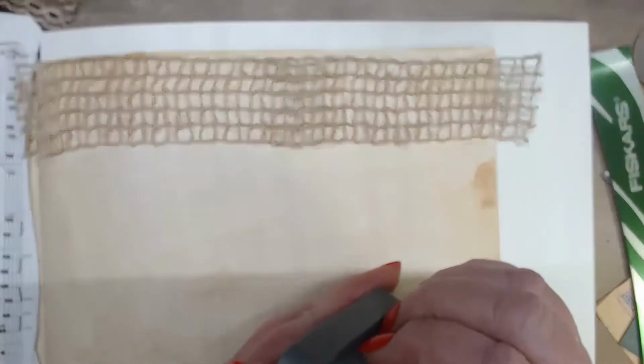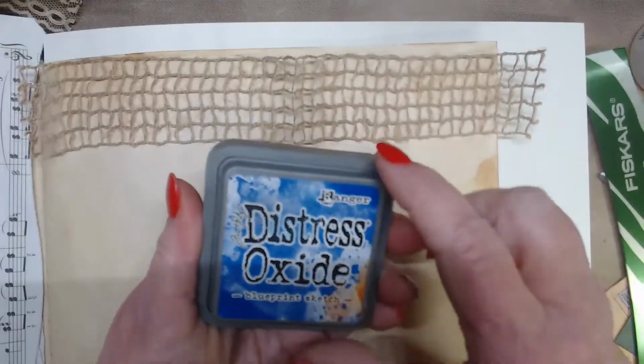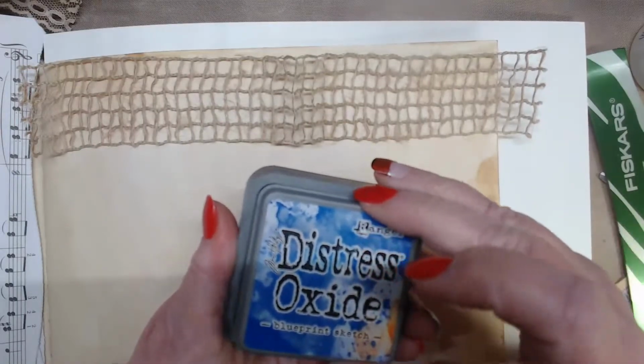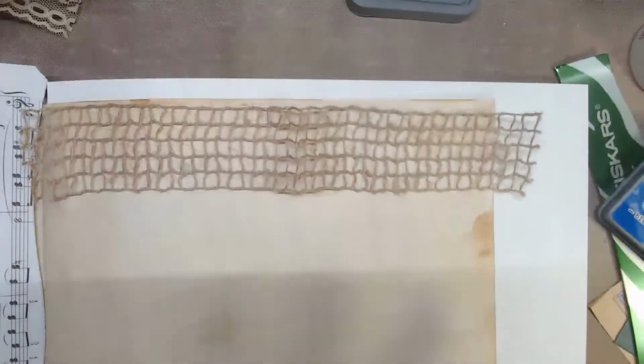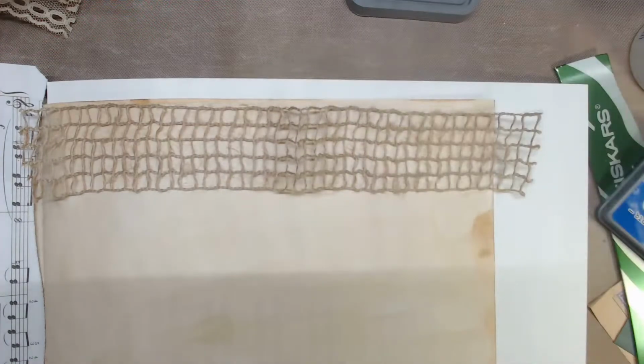Let me get a little sponge out. I'm going to try to use this Distress Oxide, Blueprint Sketch is this color. I'm kind of working in a blue theme because Jamie sent the blue stamps. I stitched in blue. And so I'm going to edge in blue and kind of give this a blue look.